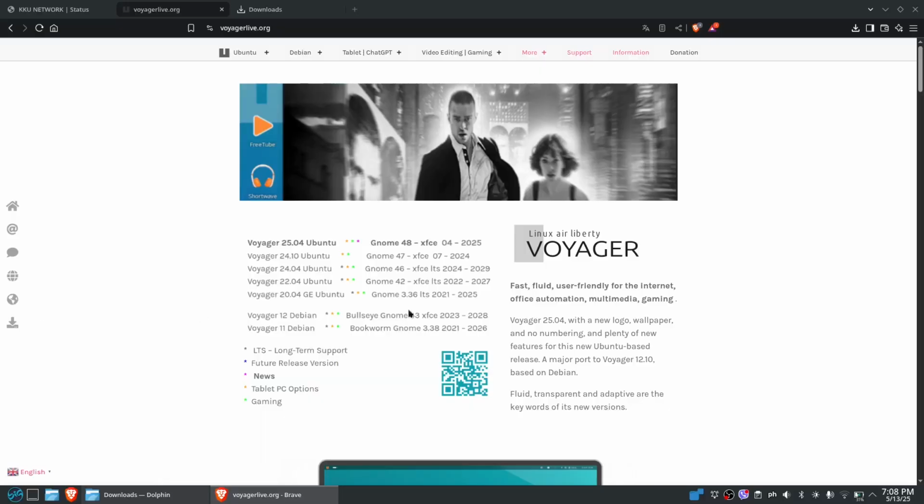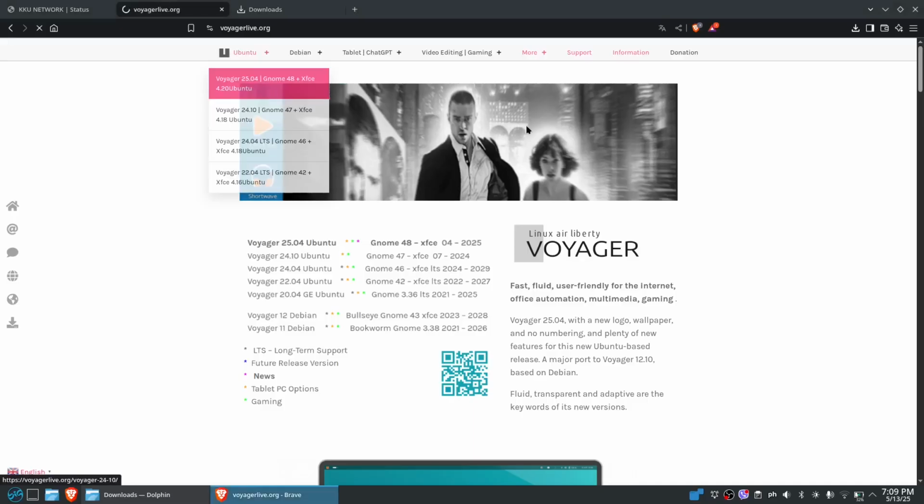So we have the website, that's voyagerlive.org, and of course we have this information. It greeted us with the Linux Air Liberty Voyager, and we will just click on this one.